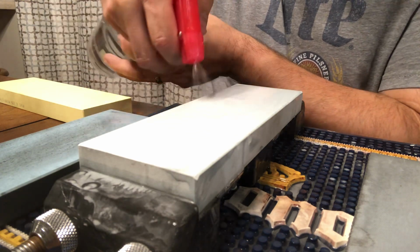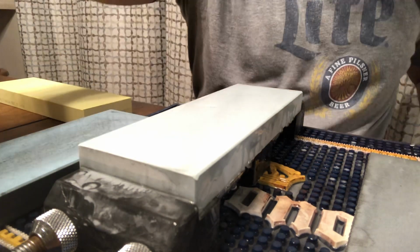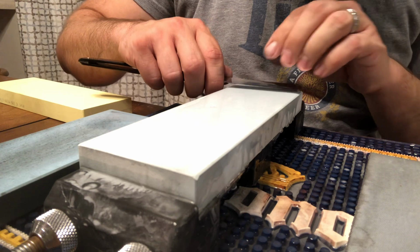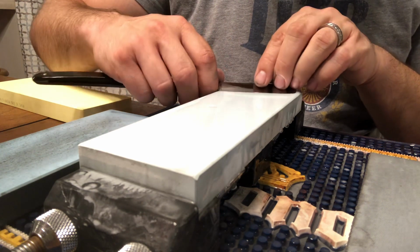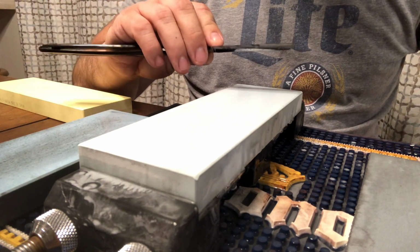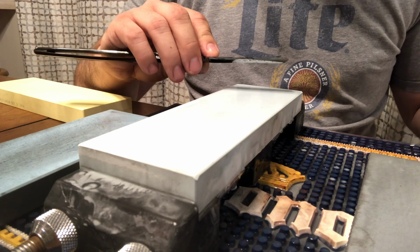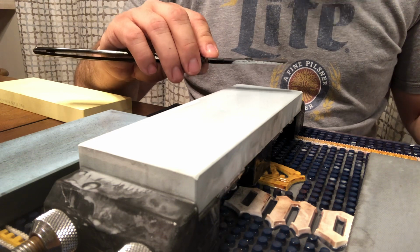So I hadn't really planned on showing you guys how to remove chips, but sometimes you have to use a little bit of brute force to knock them out. All right. So I'm going to start with some pressure, mostly toward my heel because I could tell there's just a hair that I might need toward my heel. But for the most part, I'm going to go ahead and just do a standard X stroke here. I'm going to do some half strokes to start with, maybe 25 to 50 half strokes with a little bit of pressure, not much, but then I'm going to really back off of it and finish it out.